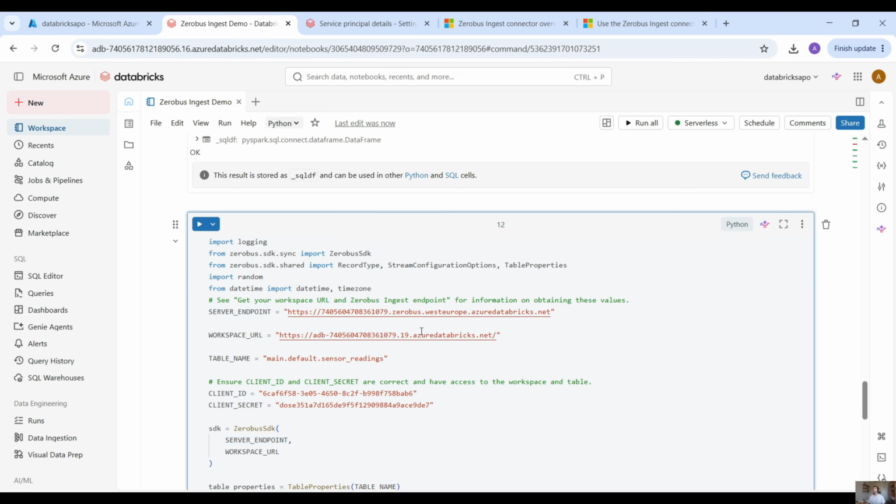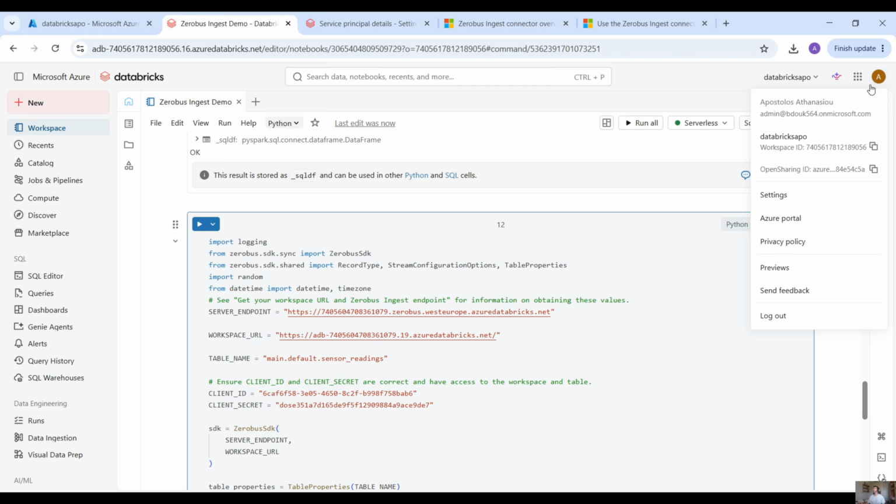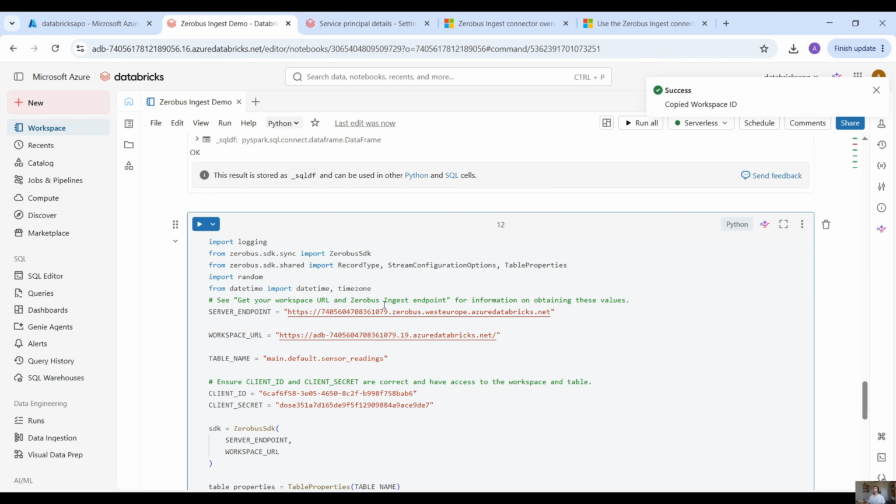So how can we get the workspace ID? That's actually pretty easy. You click here on the settings and you can see the workspace ID. So this number, you copy it and paste it here, right? And then Zerobus West Europe, I'm in West Europe, and Azure Databricks.net, right? And here it's the workspace ID.